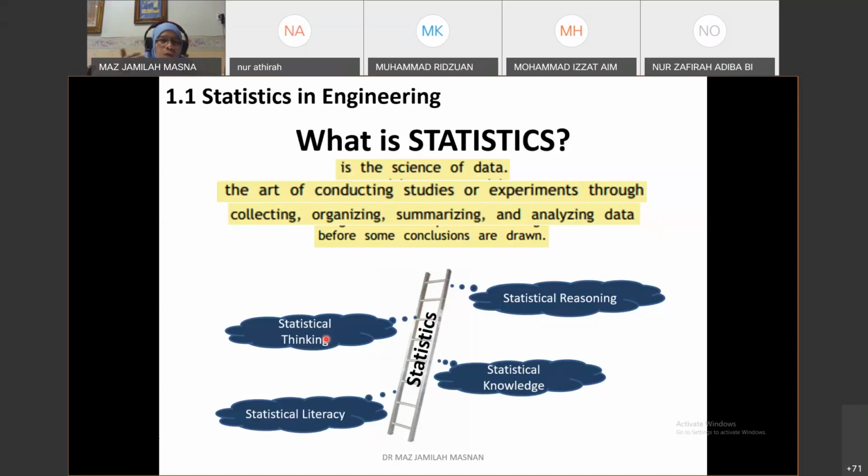Whenever you wish to solve some problem or analyze some method, you need to think about what you need to achieve from your analysis. And finally, the most important part is your statistical reasoning. This is where you need to give reason for whatever result you obtain from your analysis. Whenever you have got your result, you have to give reason. You have to make a conclusion. In order to make a conclusion, you will reflect back on your data.